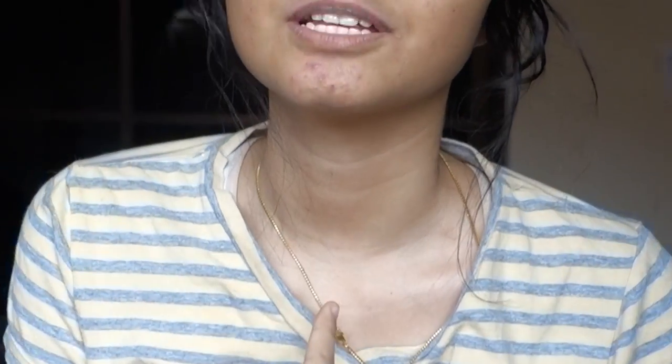She's using the Marc Jacobs foundation which is like $50, and I'm really poor and can't afford that, so I have the Wet n Wild. She says it covers her face like paint, and this smells like paint. It has this wand applicator — same thing as the Marc Jacobs, but here's the catch: it's worse. This foundation is really cakey on me. It's really light and doesn't suit me at all. Just put this all over your face — use way too much, that's the goal.